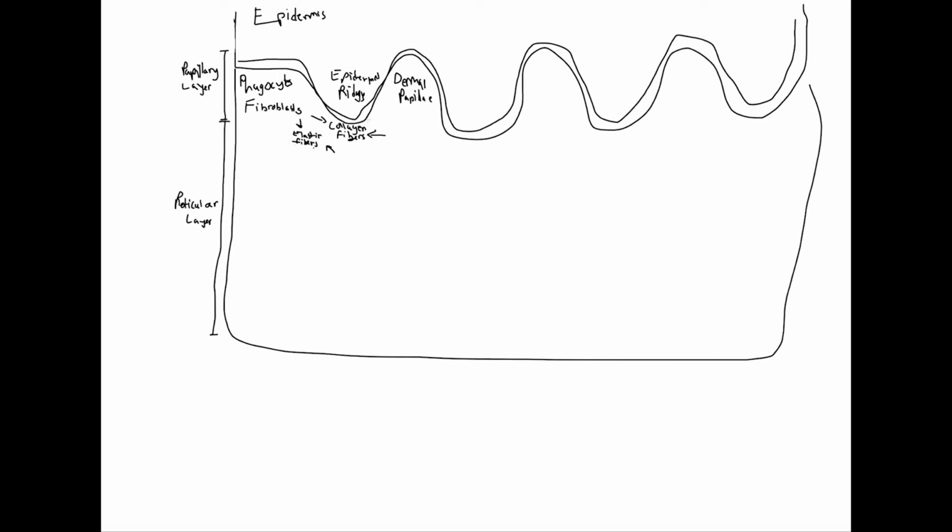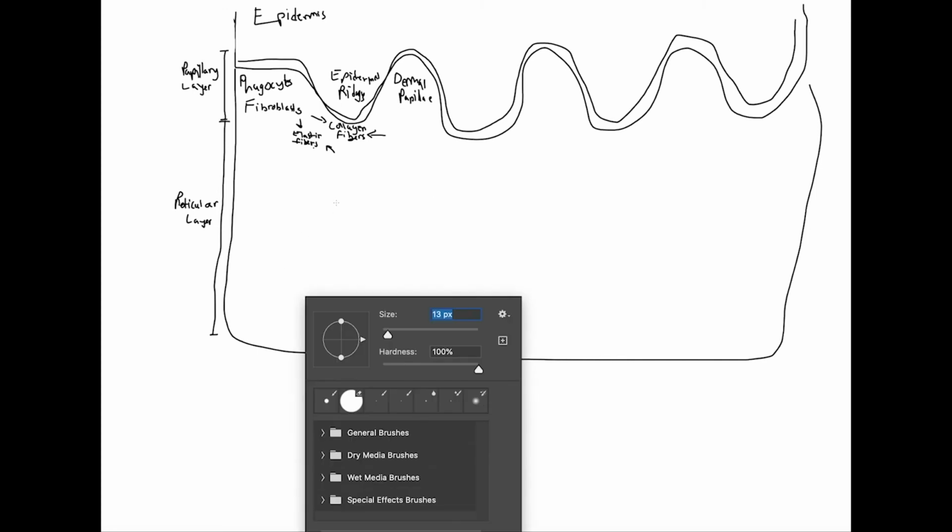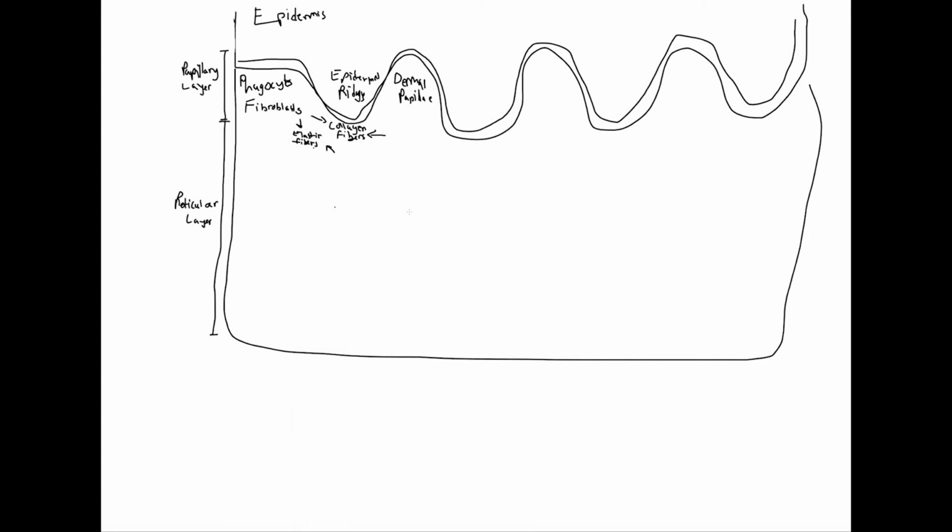Keep in mind that these fibers are actually going to be thinner than the fibers in the reticular layer, and I'll talk more about that when I'm talking about the reticular layer in the next video. But just know that there are these collagen fibers and elastic fibers. Okay. Next, let's talk about the blood flow in your papillary layers. So there is going to be blood flow in your dermis as a whole. And this blood flow is actually going to provide blood for both your dermis and your epidermis, because you can imagine the cells in your epidermis also need blood flow. You're also going to have corpuscles, known as Meissner corpuscles, in your dermal papillae.